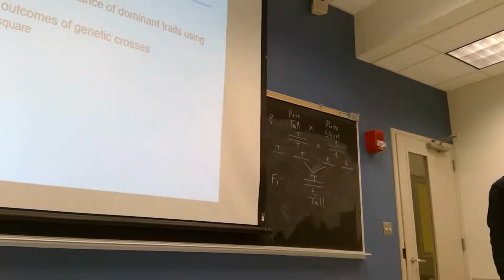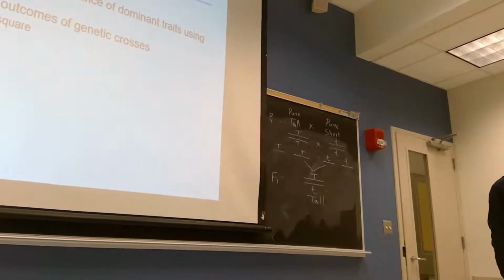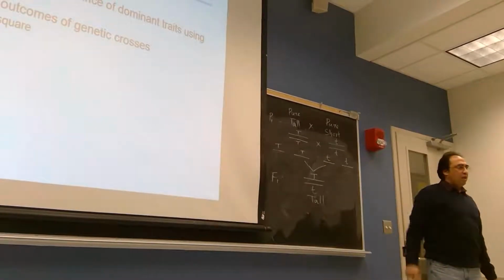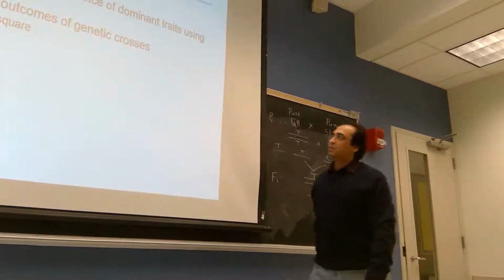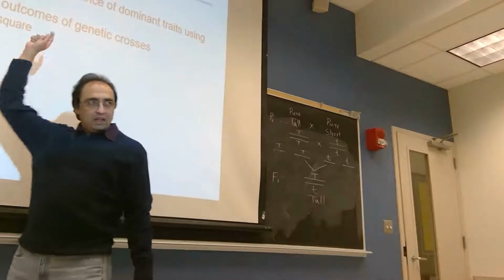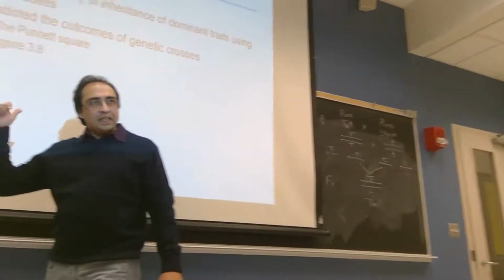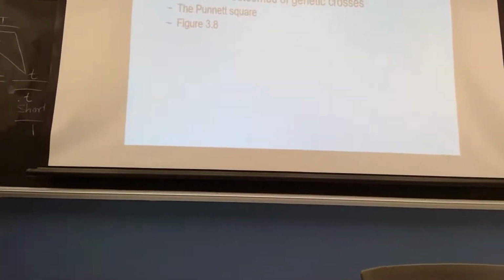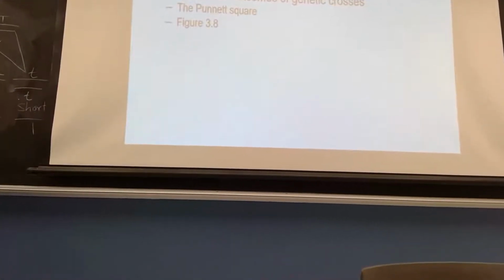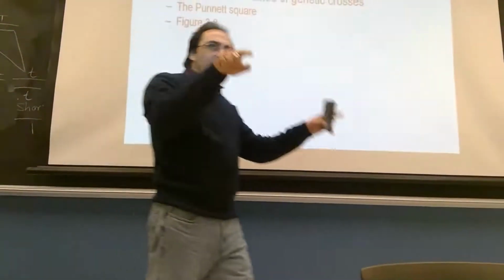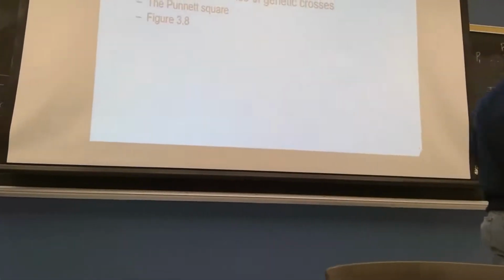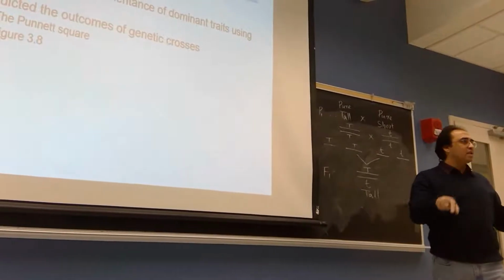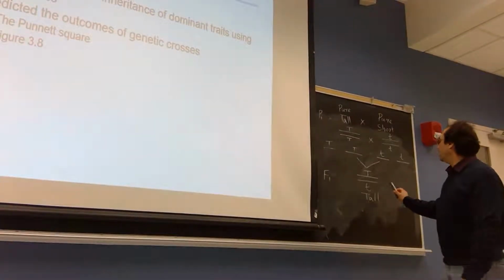When we go to sex-linked ones, that is a little bit different. Okay? So this is what we got. Now, the representation of these things by the Punnett square. Representing these things is a little bit complicated, right? I can represent this very easily by drawing a square, and that is called the Punnett square. It is not a very big thing. It is just the representation of the whole thing.